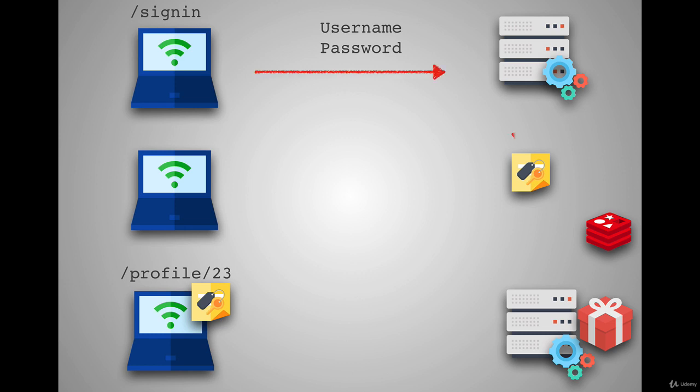Welcome back once again. We've created our JWT token. We've stored it into our Redis database. We're sending it back to the user, but now we have one last issue, and that is how do we store this information on the computer of the user? Because if they refresh, they need a way to store this token so that they don't have to sign in over and over again. And we also need to send this token in the authorization header so we can get our profile. And we're going to learn how to do that in this video.